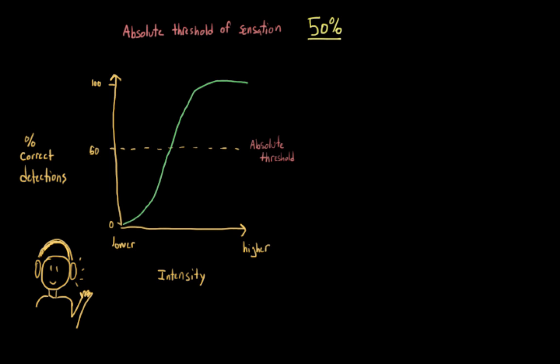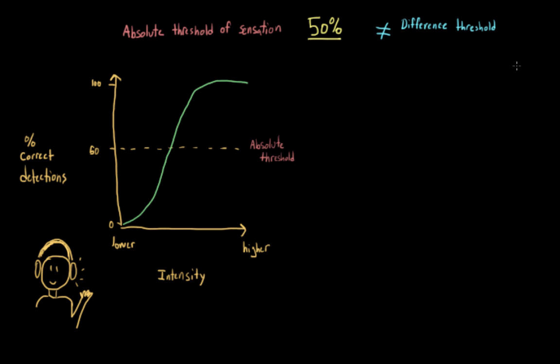Before we move on, I do want to mention that the absolute threshold of sensation is different from a concept that has been talked about in other videos. And that's the difference threshold, or the just noticeable difference. And what the difference threshold is referring to is the smallest difference in stimulation that can be detected 50% of the time. So imagine that you have a light with a dimmer switch on it, and it's really sensitive. And imagine that you're rotating that switch really slowly, and so the light is gradually increasing in intensity. The difference threshold would be the point between your starting point and when you were able to perceive that the light was brighter. And I want you to keep this in mind because I think that these concepts are pretty easy to mix up. And while they are related to each other, they are actually referring to different things.